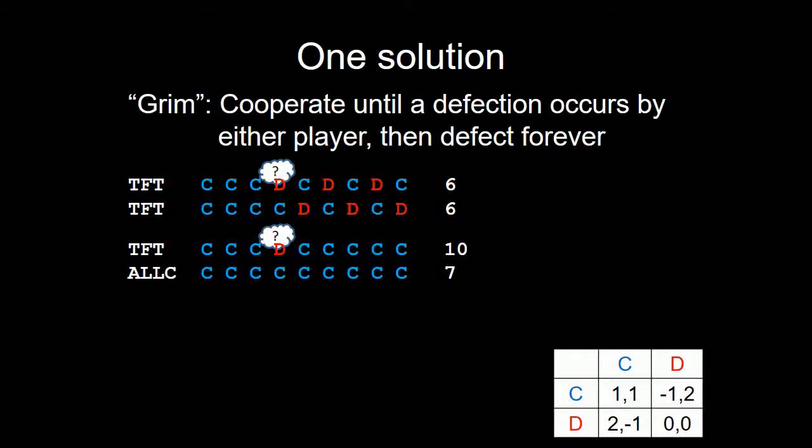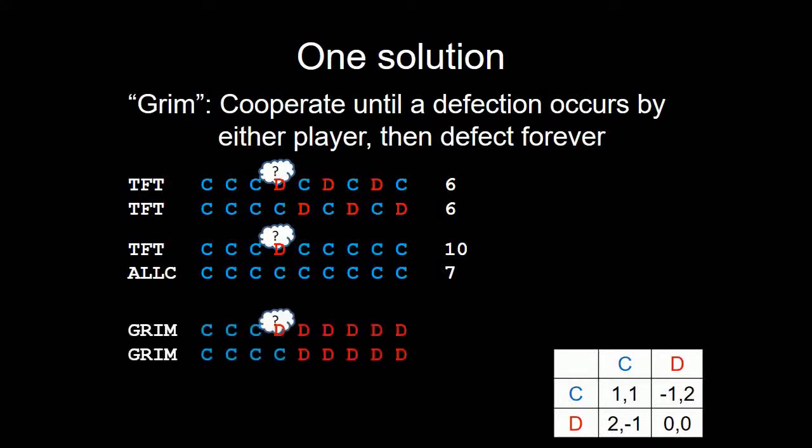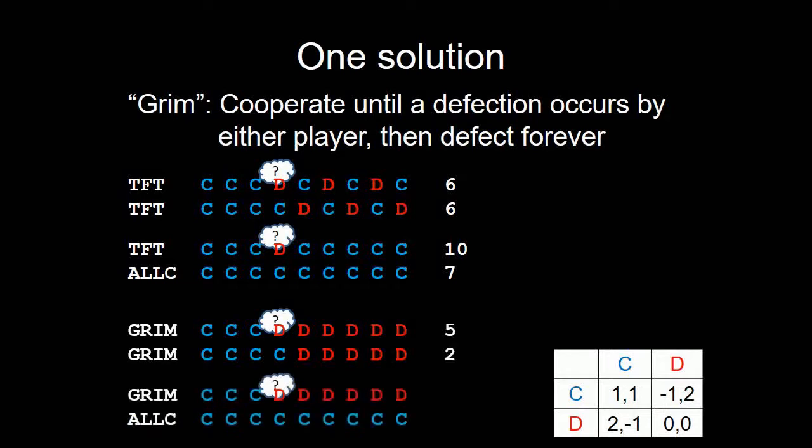So if you think about what happens with errors, when Grim plays against itself, the minute a defection happens, both of them switch to defecting forever. So that's sort of worse than when tit for tat plays against itself. Grim does worse against itself than tit for tat does against itself, because forgiveness is useful when you're playing against a cooperative strategy.